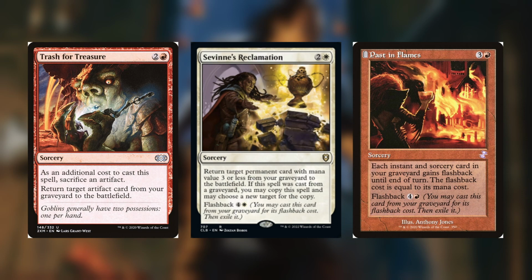Lastly here we have Past in Flames. This is 3 and a red for a sorcery. It says each instant and sorcery card in your graveyard gains flashback until end of turn. The flashback cost is equal to its mana cost, and this itself also has flashback for 4 and a red. Now, obviously, we're not a spell slinging deck. We don't really care a whole lot about instants and sorceries, but I really want to make sure we use Wake the Past in the case that we mill it over. So Past in Flames, having the flashback cost on it, allows us to still use Wake the Past or Open the Vaults, even if we mill them out.